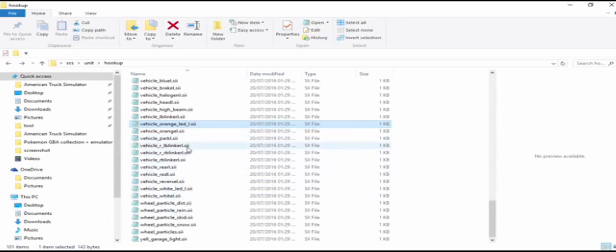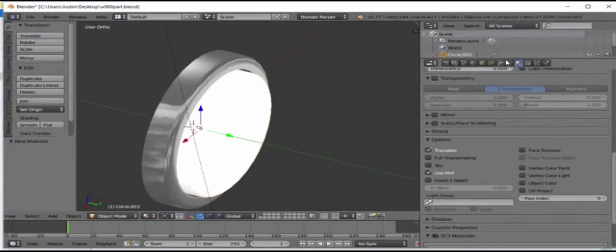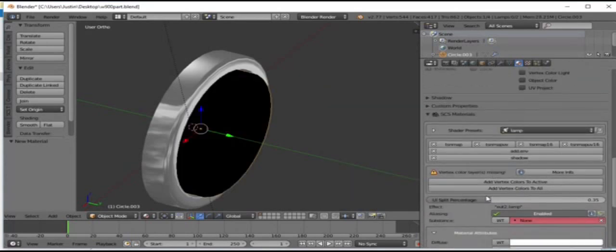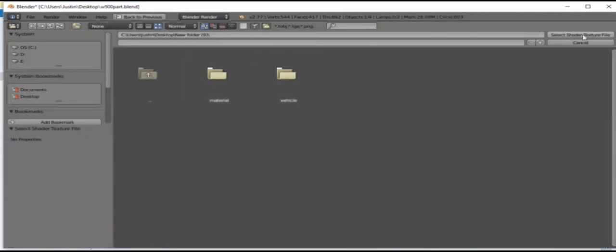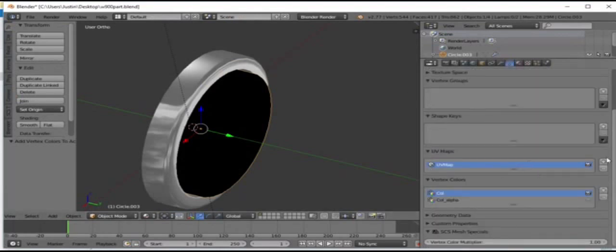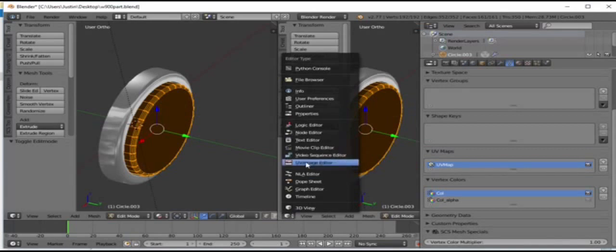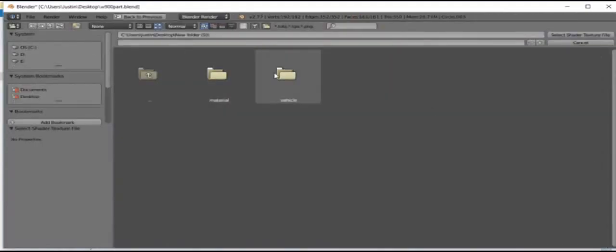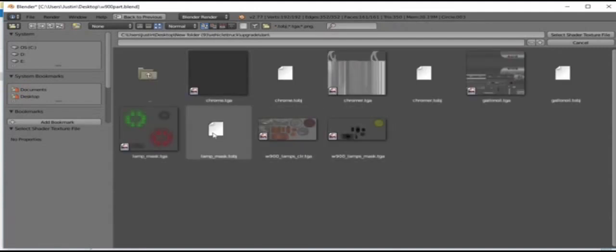You can also use any of these, like you can use blinkers, but you have to work through the UV layers. So for the UV for your light mask, you need the lamp material at vertex. Now this should have two UV layers, so make one, go over to data and then go under UV maps. I think I already mapped it. Well, I didn't map it, I unwrapped it for you guys. So in the UV image editor, select two, the plus to create another UV channel, and click on UV map. Now go over here and select in vehicle truck upgrade. I showed you guys how to set up your base and everything, so you shouldn't have a problem there. It's in the previous tutorial.